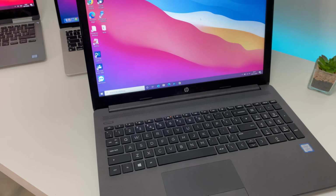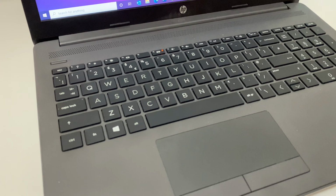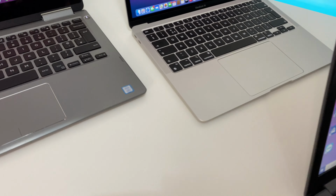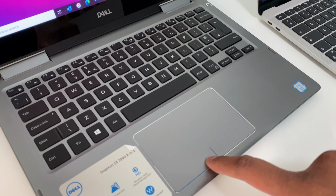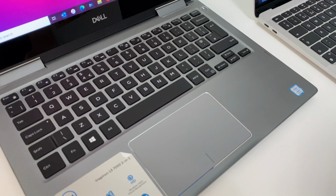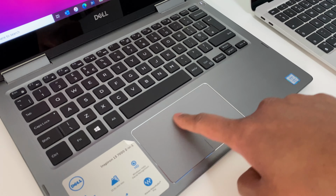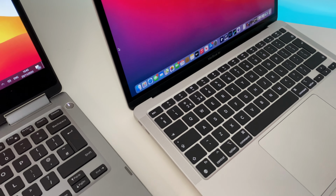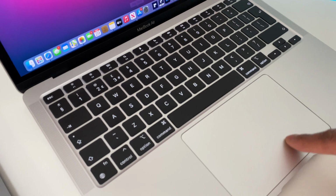And the trackpad, look at these two. One is a budget laptop which has a smaller area and actually 2 click buttons. And on the expensive Dell one, it looks like a MacBook trackpad, but it's nowhere as fluid or as user-friendly as the MacBook Air's. Seriously, this trackpad feels like the multi-touch gestures of the iPad. Same, silky smooth and super effective.